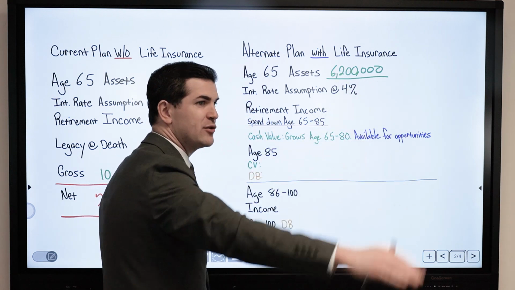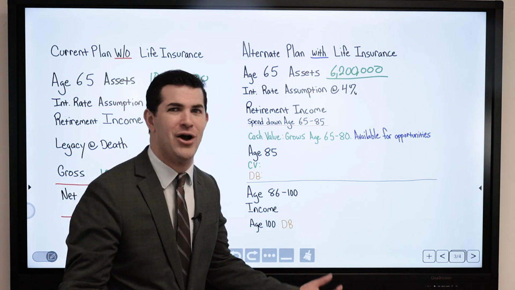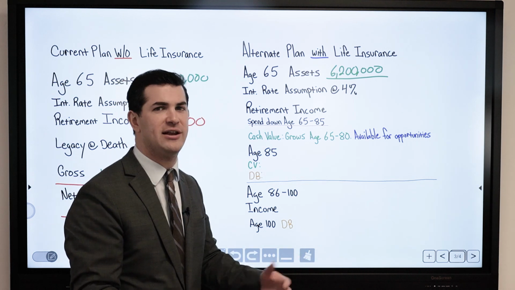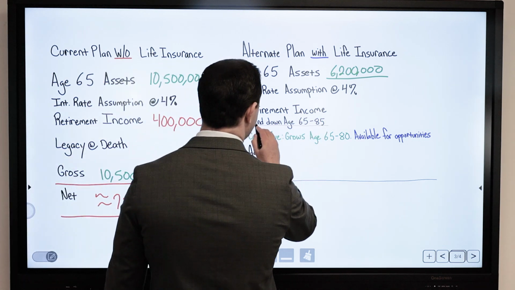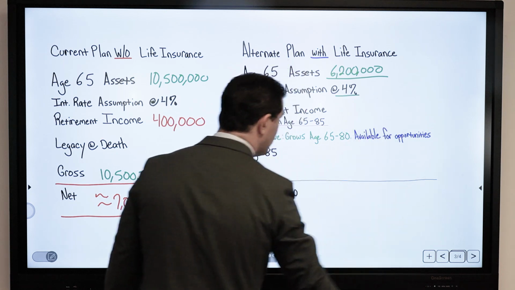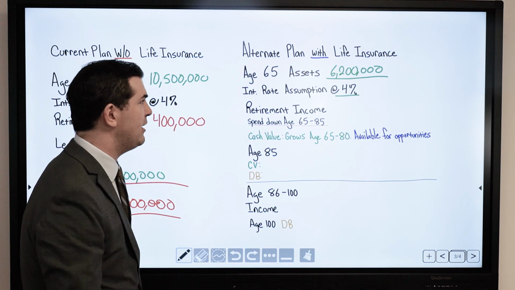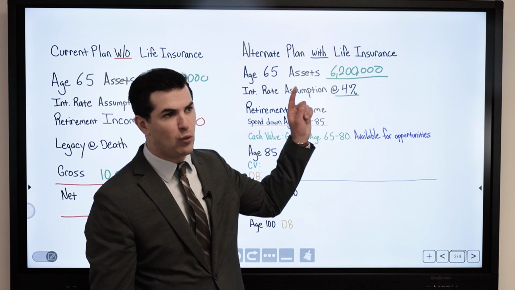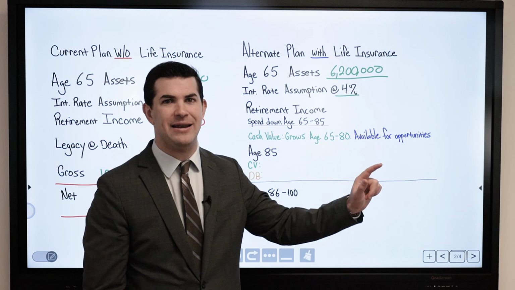What happens to tax brackets over time? Where are they going to be in 10 or 20 years? I don't know. Nobody knows. There's always uncertainty. A lot of people don't like having taxable accounts because of that. So I'm going to take that 6.2, assume the 4% earning rate, and spend it down over 20 years. I am not going to try and conserve one penny of that account or those accounts. I'm going to spend it down aggressively.